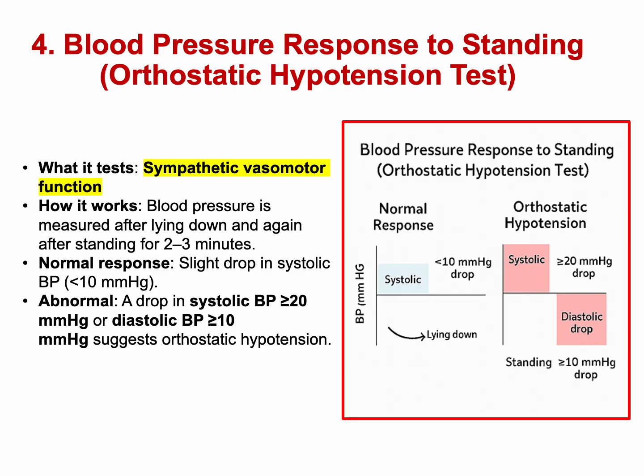diastolic indicates orthostatic hypotension. On the diagram, it illustrates when the patient is standing, gravity lowers blood pressure and the sympathetic system should compensate. A slight systolic drop is normal, but an exaggerated drop signals orthostatic hypotension, which is an early sign of impaired sympathetic vasomotor tone, especially critical in diabetes.